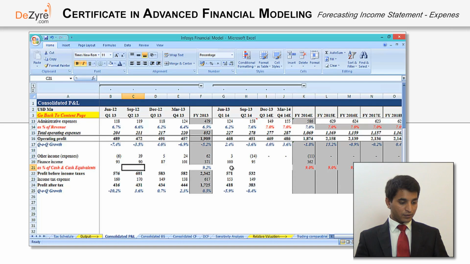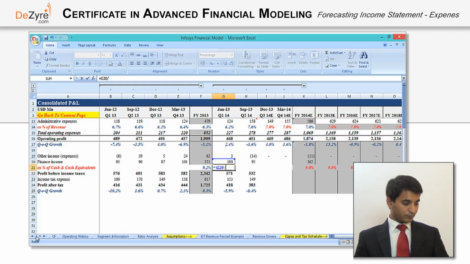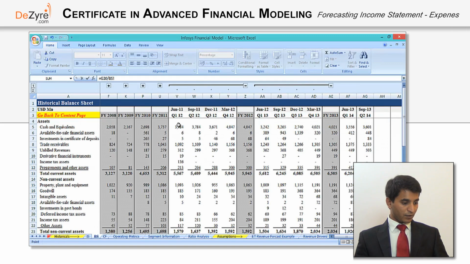So we have this trend historically. So this would be at the end of FY12, at the end of Q4 12.